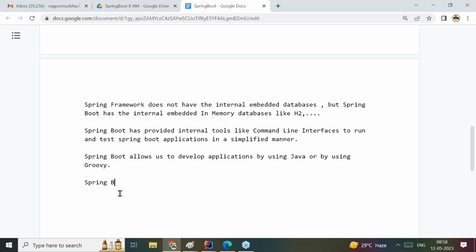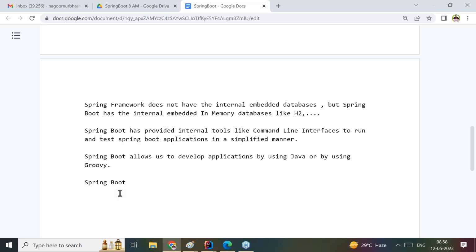Next one is Spring Boot. Guys, I'm asking: are Spring applications available by default with Maven? That means, does the Spring framework have any integration with Maven by default? While preparing Spring applications, are we using Maven explicitly or not? Through IDEs, yes, we are using Maven explicitly in Spring applications.